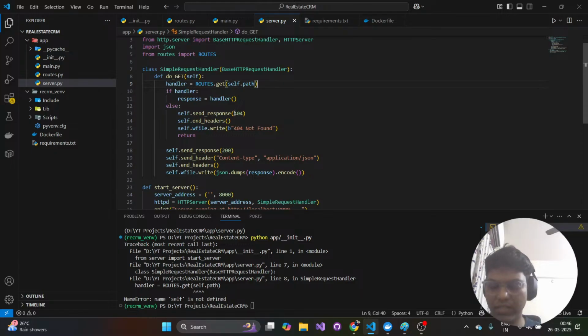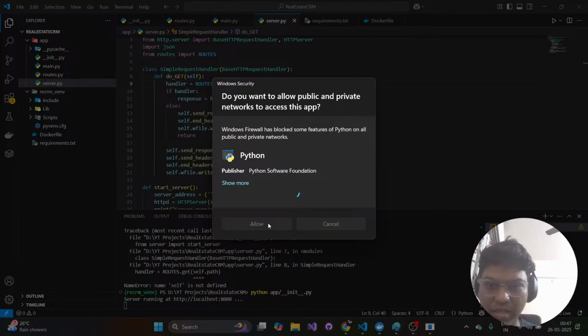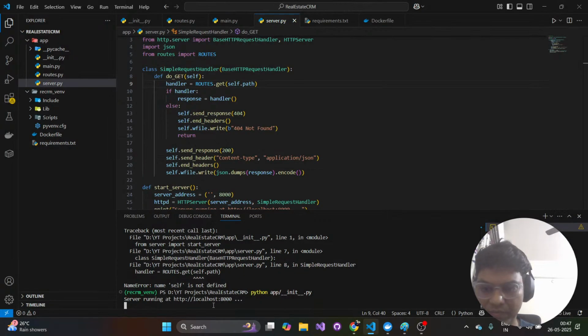I think that's the reason. The handler also was giving the error. So when do get is called, it will get the path and it will call the function. Let's create the path. Server is running at localhost 8080.